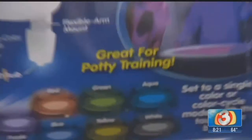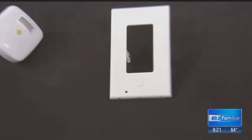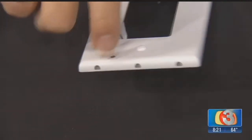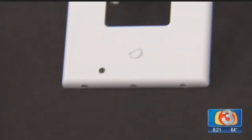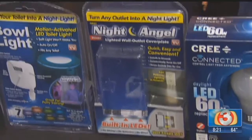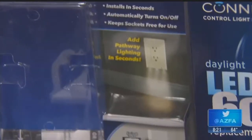But okay, all right, you have some other cool things. Yes, this is called the Night Angel. This is a replacement switch cover that has LED lights in the bottom. Okay. And so instead of putting a plug-in night light, you can put this in and it will sense. It's also a motion sensor. It'll sense it and then it will turn on and off when there's not motion.